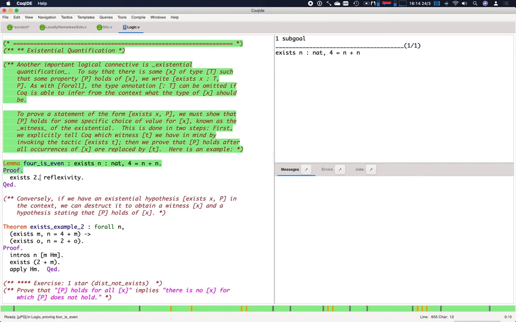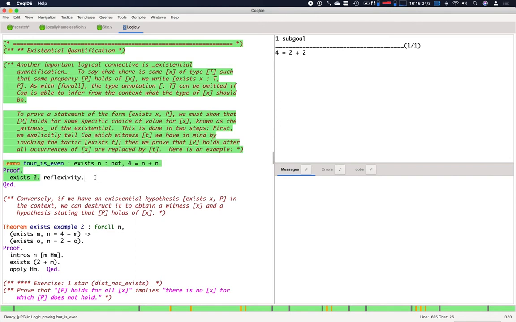So if I do that, it doesn't absolve us from showing that 2 actually works for the proposition. This is saying there is an n such that 4 equals n plus n. If we'd said exists 0 or something, we wouldn't be able to prove this, because 4 is not 0 plus 0.